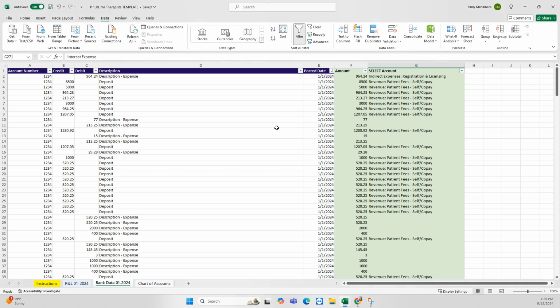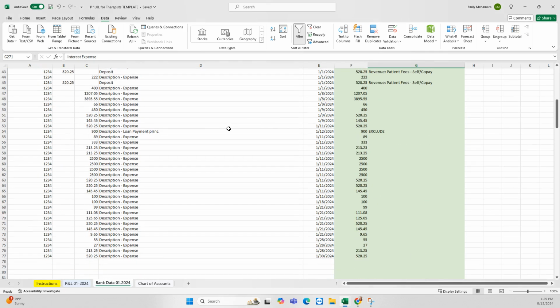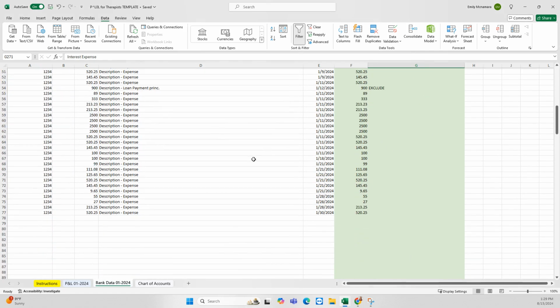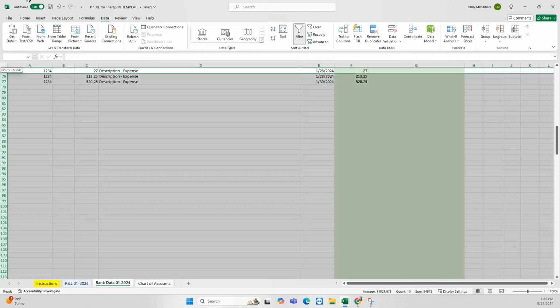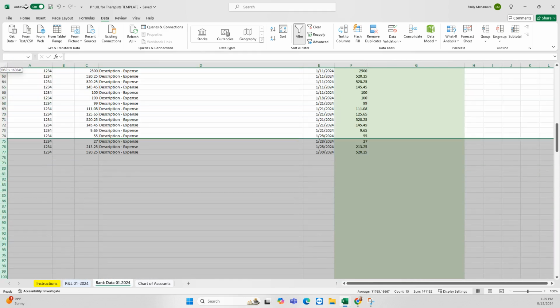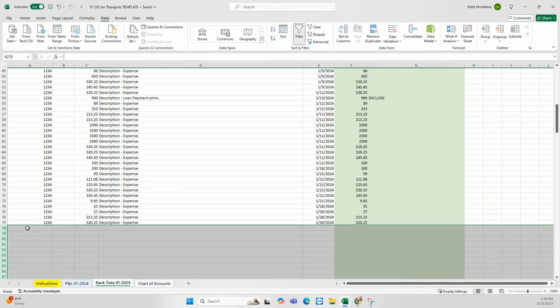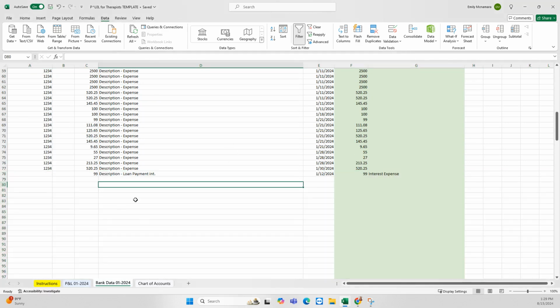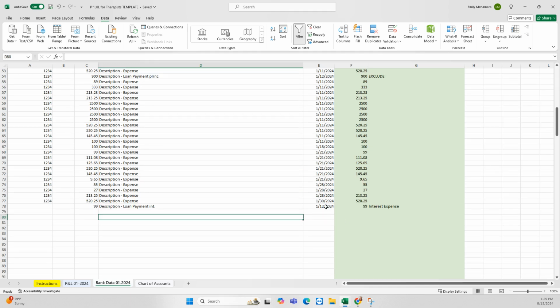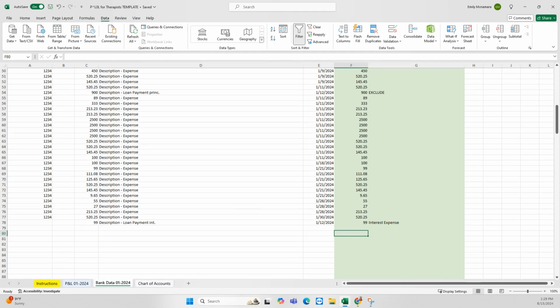And now we'll clear our filter and make sure that we've got, that one ended up all the way down there. So just make sure whatever manual entries you are making are included in the sheet, as we've done here.